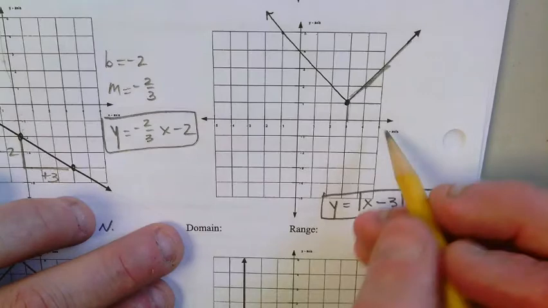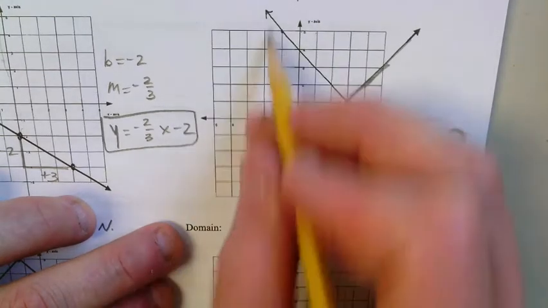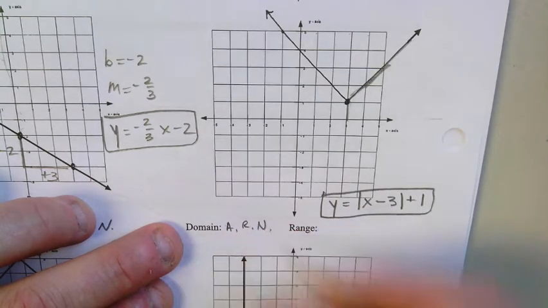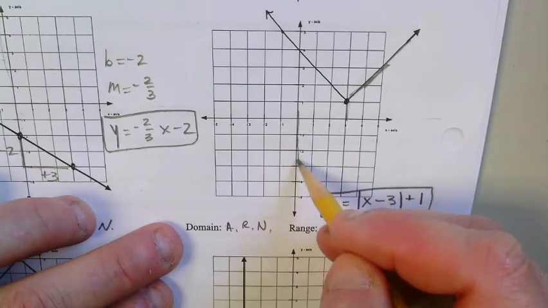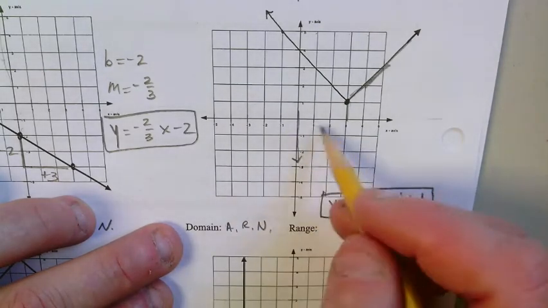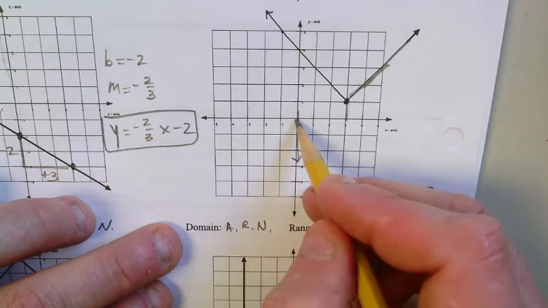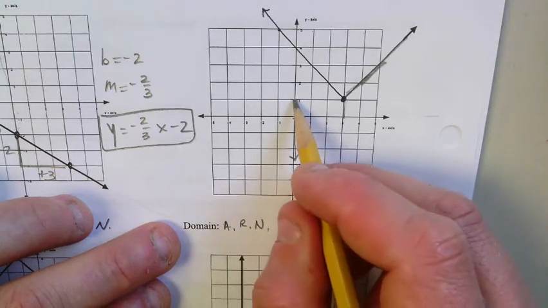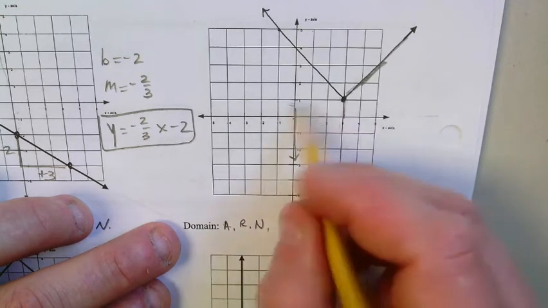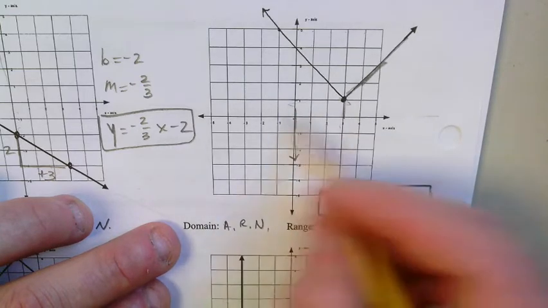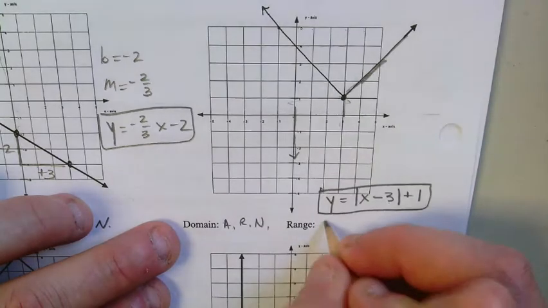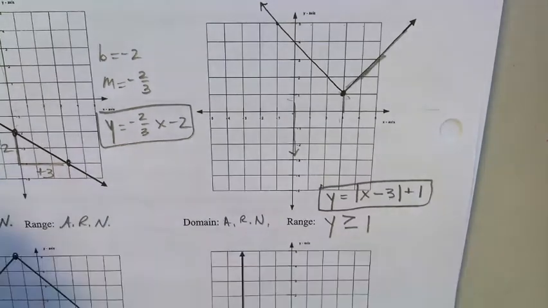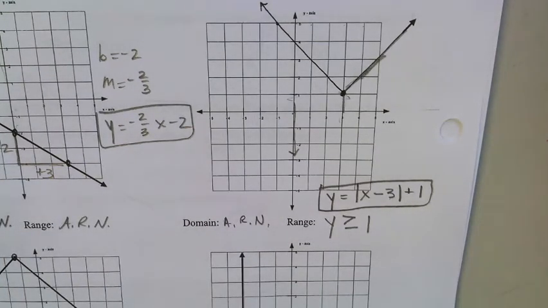Now, for the domain, every single x value will have a corresponding y value on that graph. So I'm going to say all real numbers. Okay. Now, for the range, if I go down below here, if I get in the negatives, or if I'm even at 0, when the y value is 0, is there a corresponding x value in this graph? The answer is no. Okay. If I'm at 1, the corresponding x value would be 3. Okay, because that's in the graph. But at 0, there's no corresponding x value that's in the graph. So I'm going to say that the y value has to be greater than or equal to 1 in order to have a part in the graph. Okay.